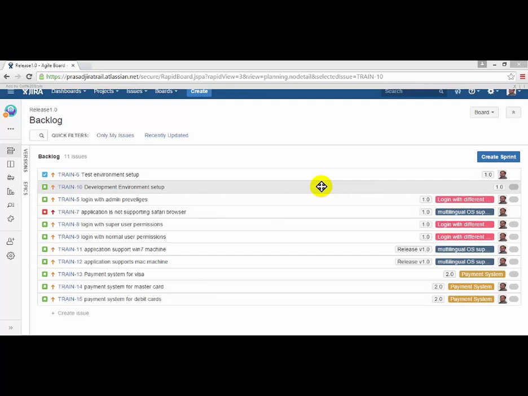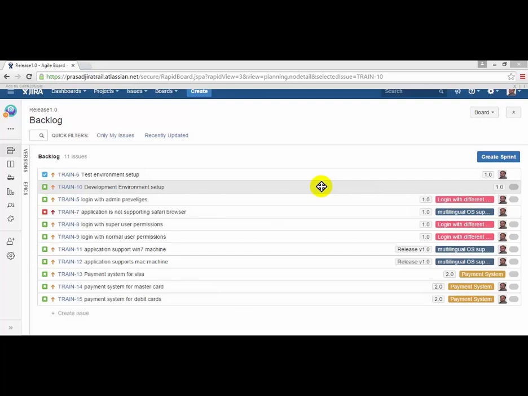In the last section, we discussed what is a Scrum board and how to create the Scrum board. And in this session, we are discussing one of the very important features of Jira, which is sprints. This is very important for any team member. Let's talk about sprints.